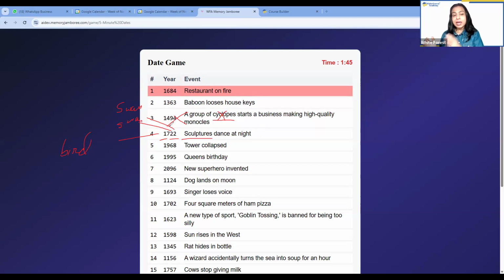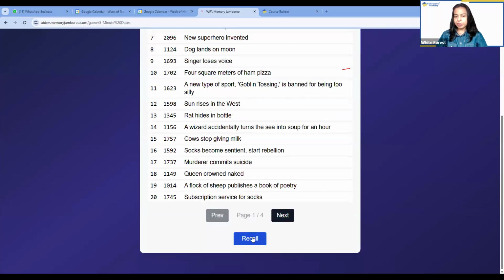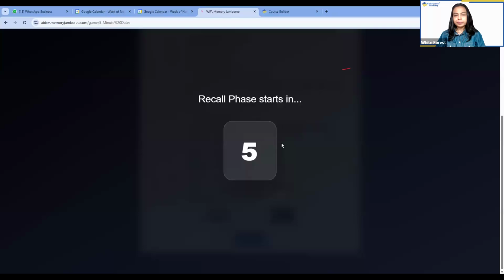Then suddenly what happens? The birds which were there on the tree, they started to come and see them, that wow, such a wonderful show is going on. And the birds together got two swans also, that you also come, we're going to see a night show of the sculptures dancing. Okay, so sculptures dancing at night, bird and swan, two swans are coming. Supposedly we have done this way. Now this way you can go on for as long as you want in 1 minute 20 seconds. Okay. Then after that, we will either submit or wait for 5 minutes to elapse. So let's do a recall.